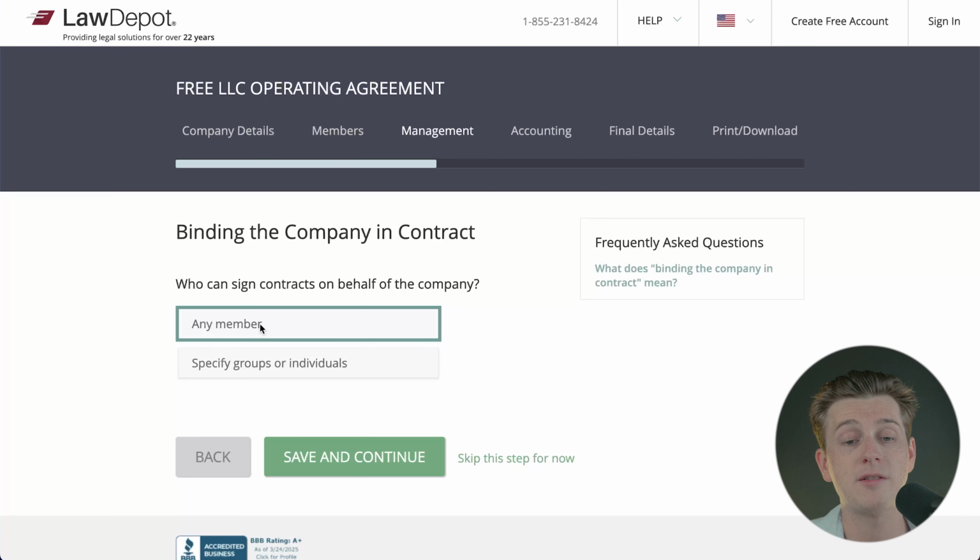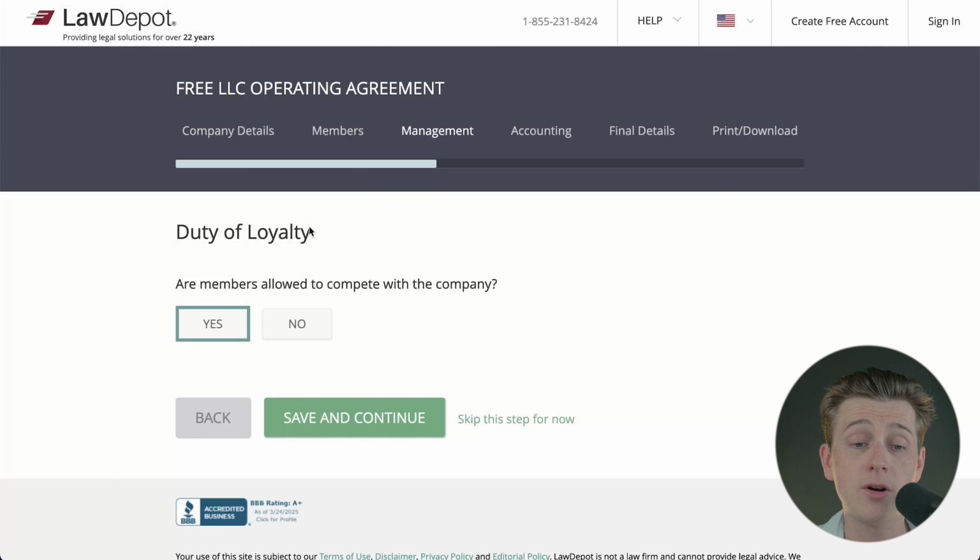There are rare instances where you do need to be in person to sign things. And it can't just be a DocuSign or a digital signature, that you do need to be in person to sign whether it's a legal document or something like that. And just having any member as this option makes it easier, especially if you're located in multiple states and you don't have a centralized location that all of you live in and are operating this company from.